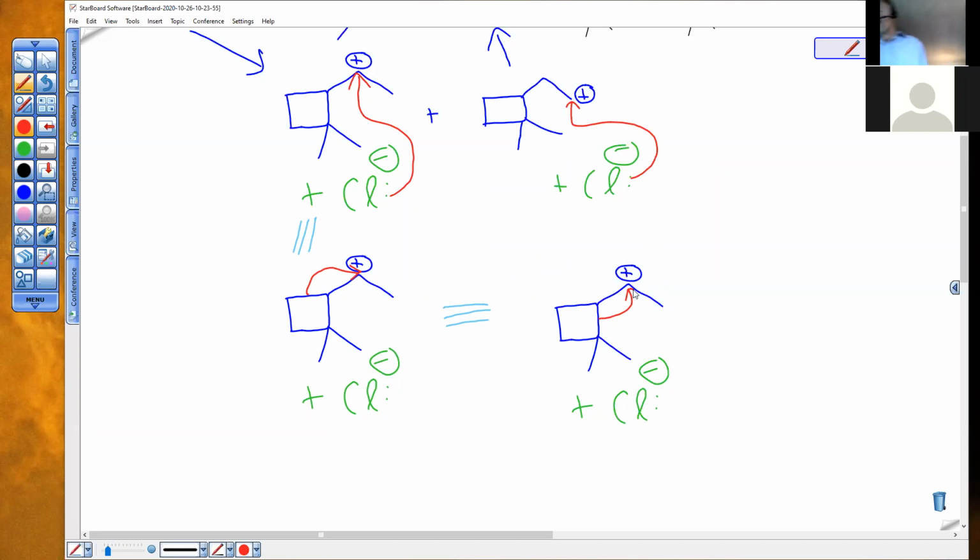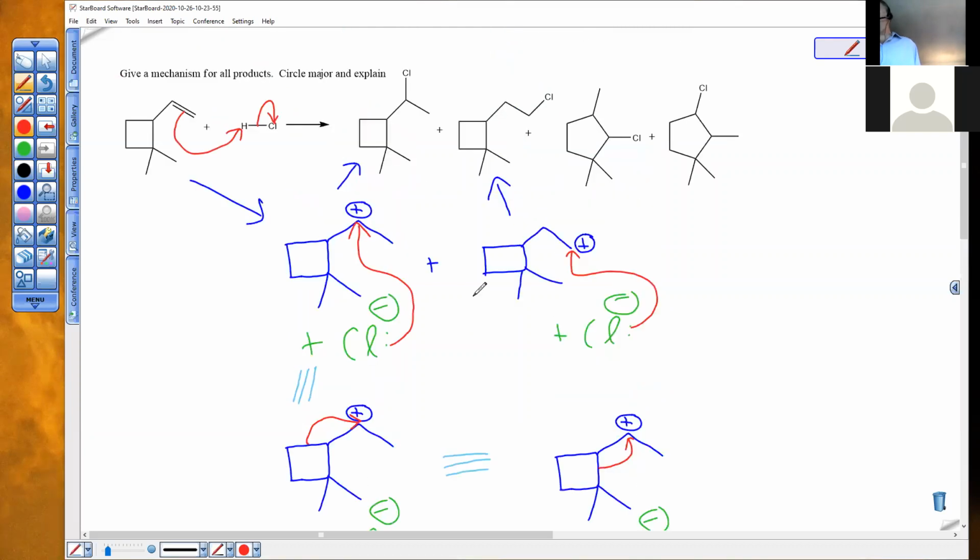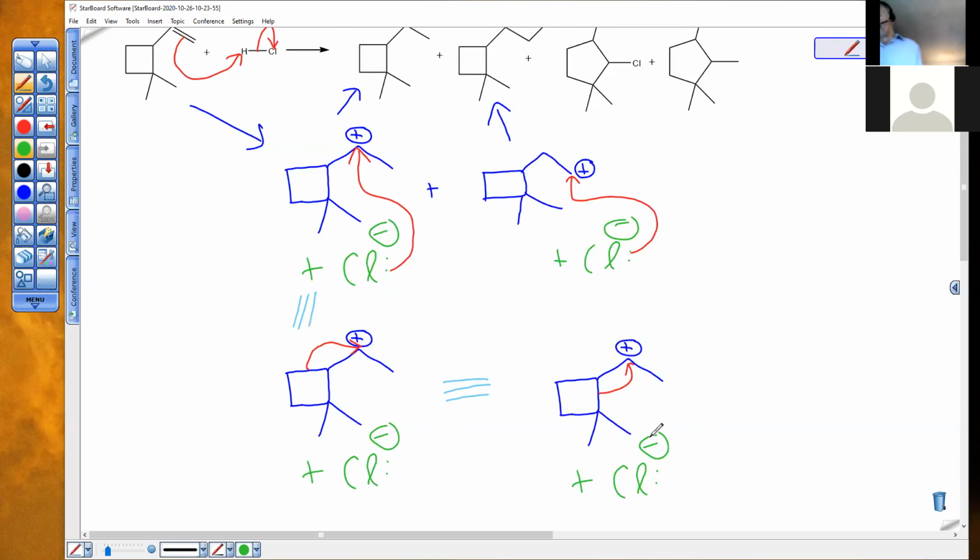I could have moved a hydrogen, but that would have kept the square intact. If I had taken it, I'm going to show it for 2 seconds. If I had done this, it's a waste of time because none of the remaining products have that square, and this would still have a square. And you were trying to show 2 things on one molecule at the same time, which I told you not to. So draw me the result of the 2 rearrangements.